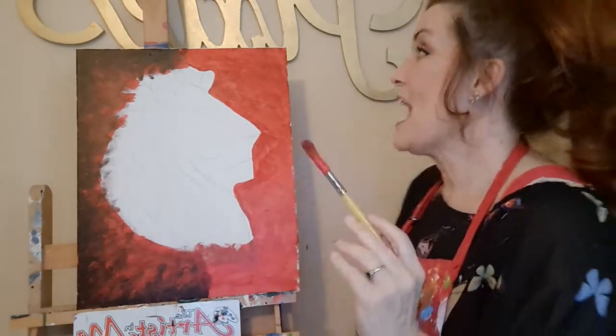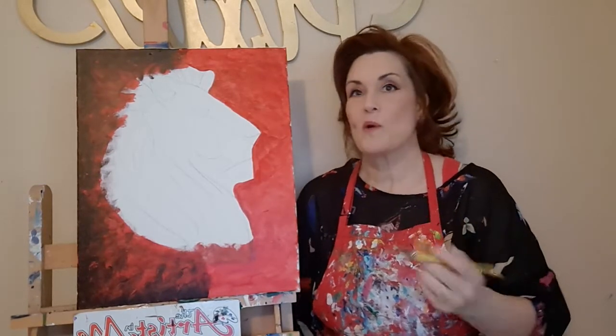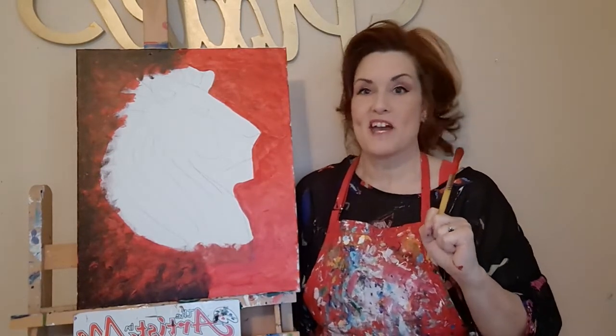Okay. Now, doesn't that not look as pretty as the other side, where we made kind of smoke with our black? Because we're trying to make 3D, right? Dark, medium, light. Just red is almost boring. So we need to make it something.